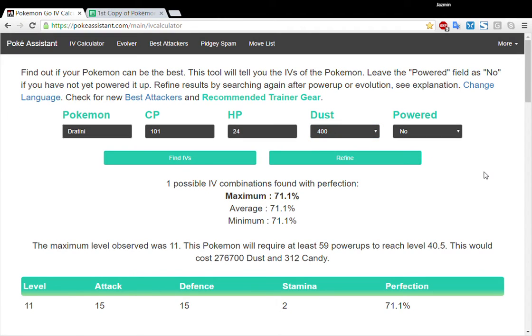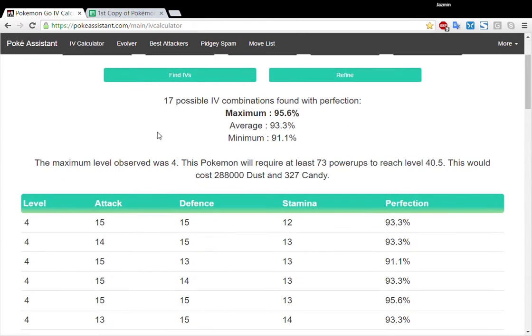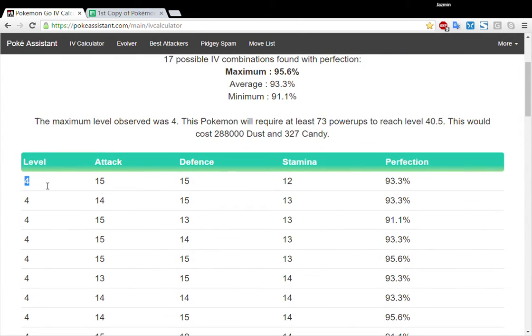Since I just recently caught it, it's not powered yet, so you just place this as no, and then you click on find IVs. So this Dratini has a minimum of 91% IV and a maximum of 95.6 IV. So it has 17 combinations. It means my Dratini is currently level 4.